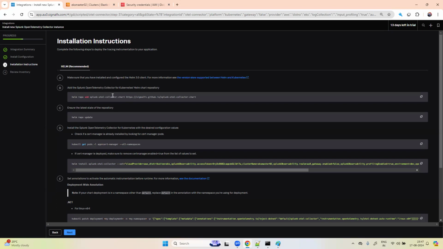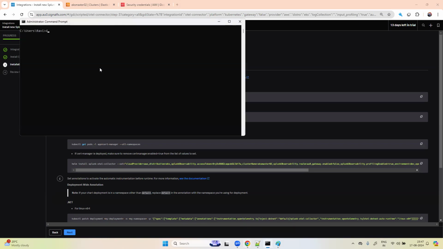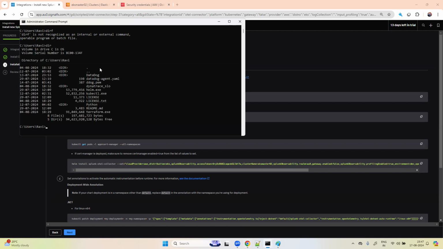Helm is required, so make sure that Helm and kubectl are installed. In this directory, if you type dir, you can see that kubectl and Helm are installed.